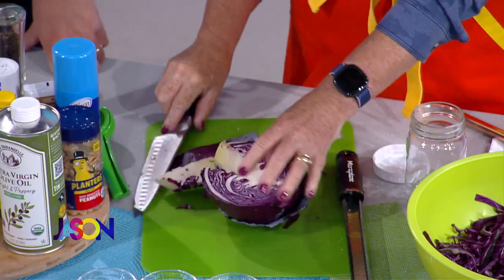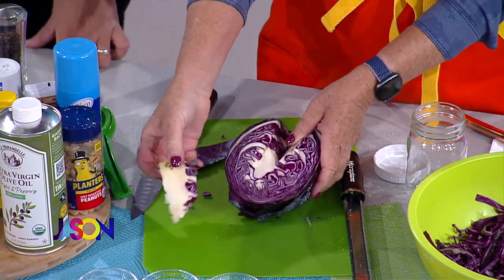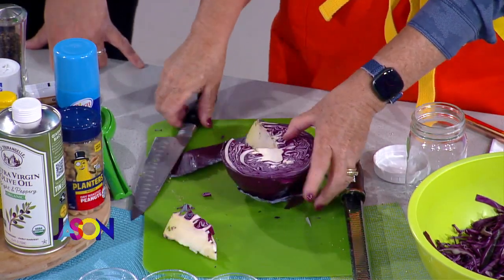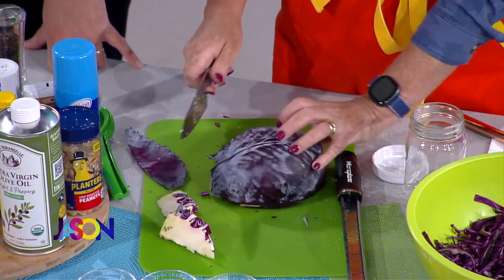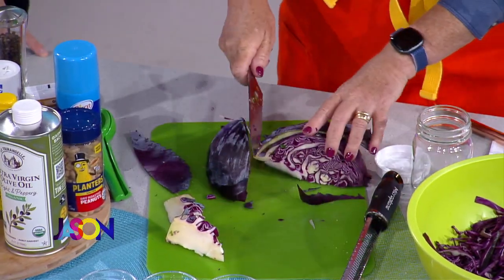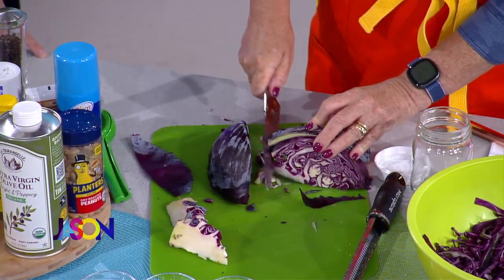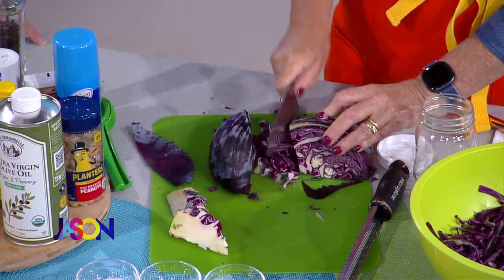So how are you cutting out the core of the cabbage? When you cut red cabbage, which is how we're going to make our slaw, you don't really want that part — it's a little tough. It's not going to kill anybody, you can still eat it, but I just don't love it. So I'm going to cut this in quarters because it makes it easier, and we're just going to make really thin shreds. Notice my purple nail polish I wore for the occasion.